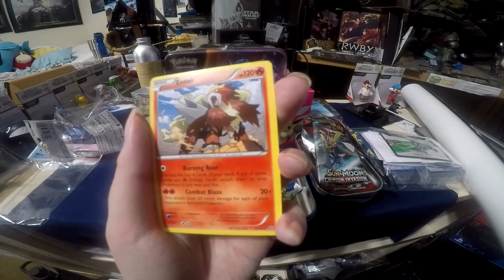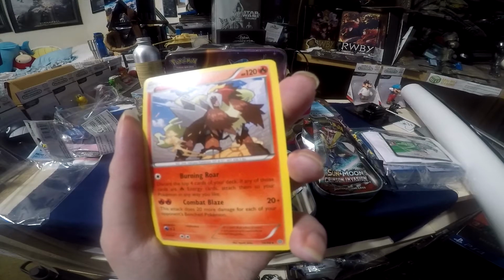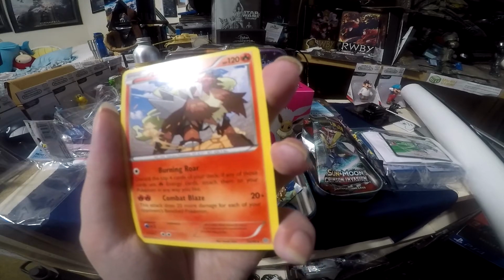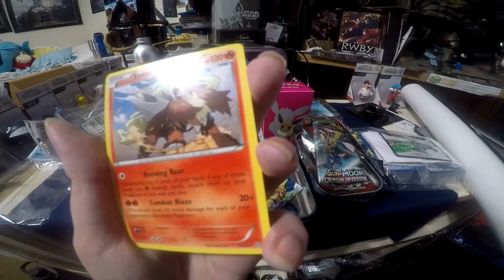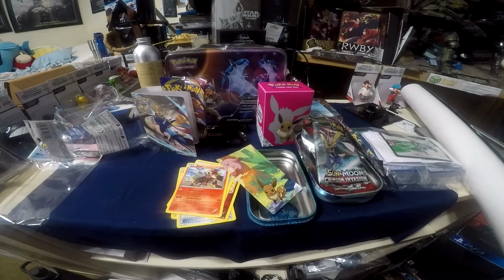120 health. Burning War: discard the top 4 cards of your deck. If any of those cards are Fire Energy cards, attach them to your Pokemon in any way you like. Combat Blaze, 20 plus: this attack does 20 more damage for each of your opponent's bench Pokemon. That's really good.